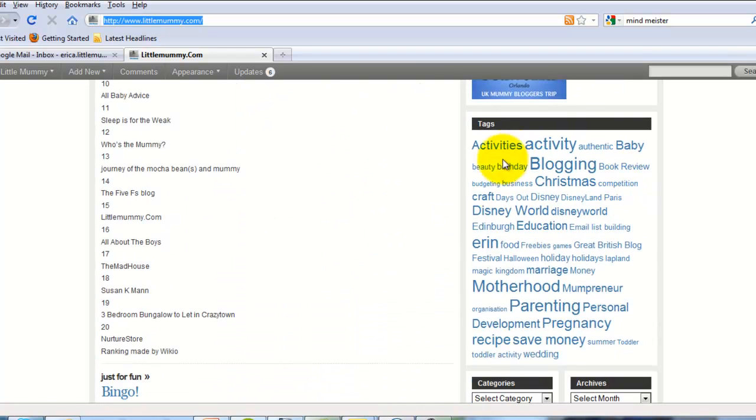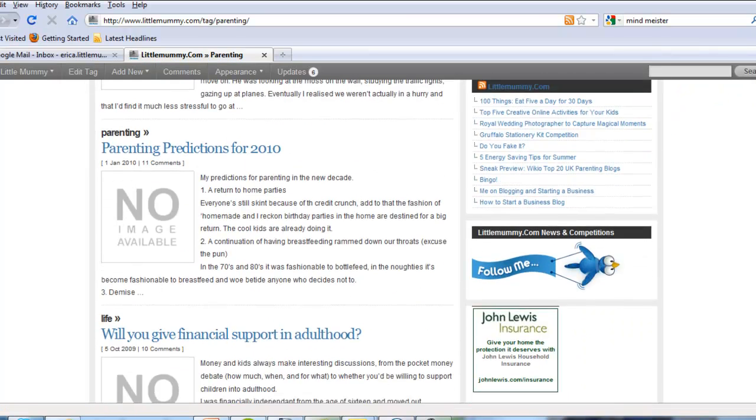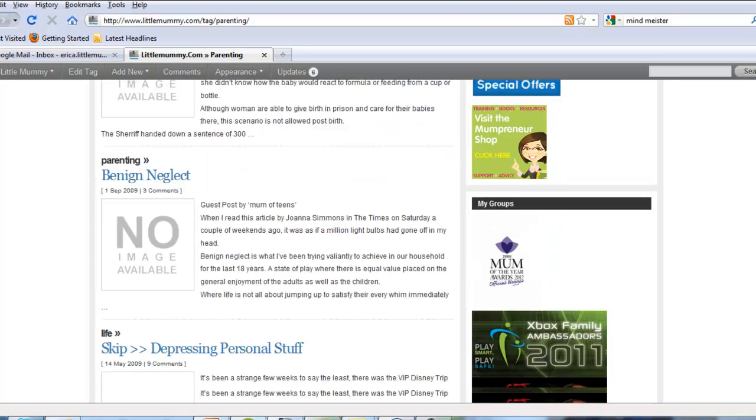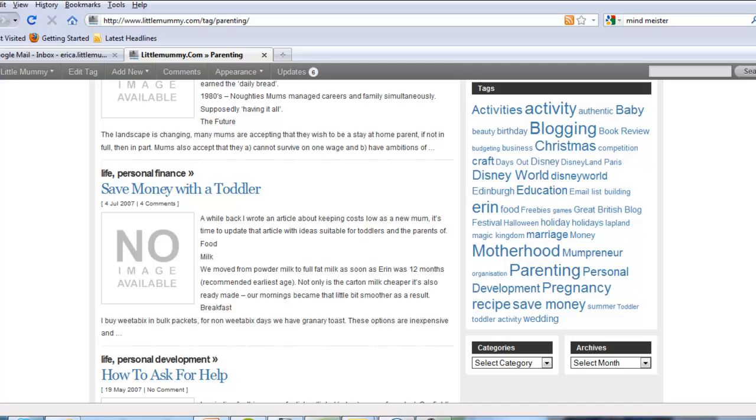And then I've got a tag cloud, and you can add this by going into your widgets area and dragging over the tag cloud. Basically, if they click on any one of these categories, they will be taken to all the posts on those categories. So let's, for example, click on parenting, and we'll see what happens. Basically what you get is the full list of any article that's been tagged with parenting, and that's why it's important to tag your posts, which we discussed in the last section.